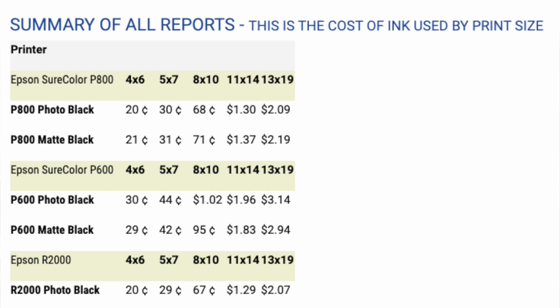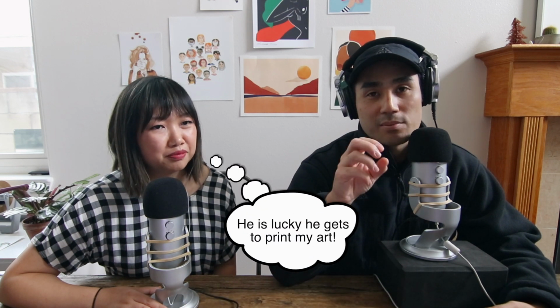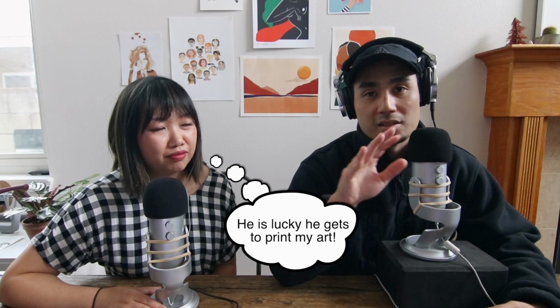But this is making some assumptions, and one of those assumptions is that you're printing on the entire piece of paper. When it comes to Cathy's artwork, I usually have to print prints for this person over here. She uses a lot of white space, so I actually don't print on the entire piece of paper. Maybe I use 1/4, maybe I use half if it's a really big painting. So it's an estimate at best, but you can take this into consideration as you figure out what the cost per print is for yourself.